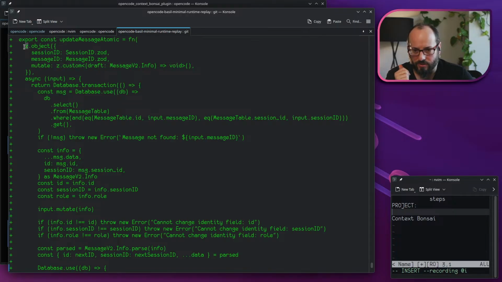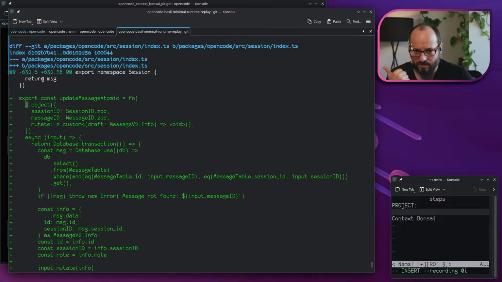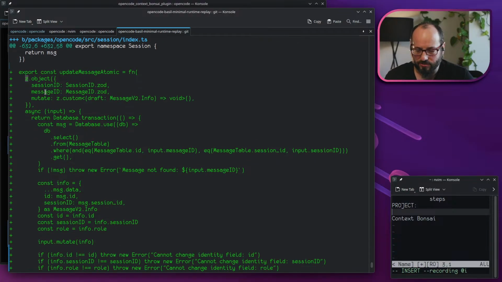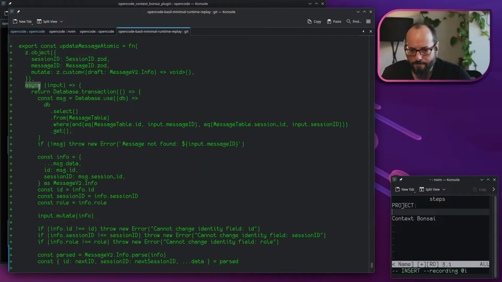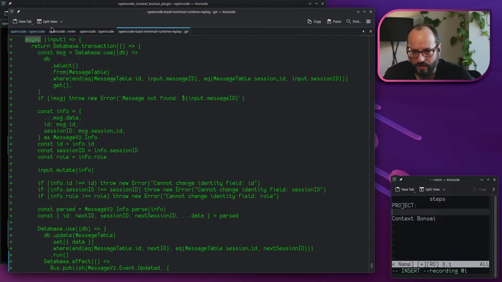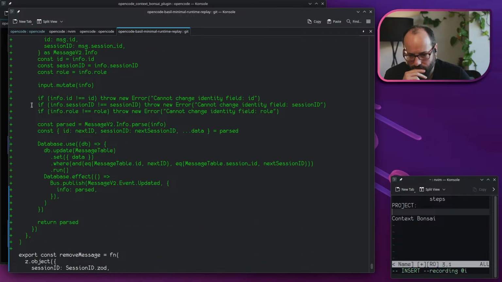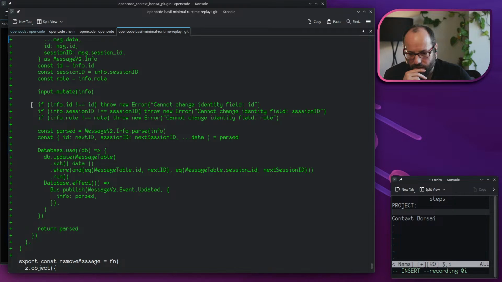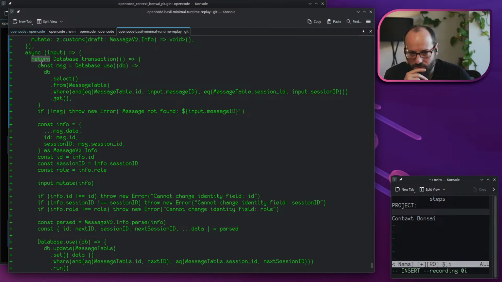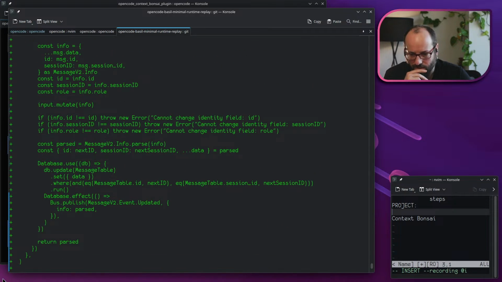Z, I believe, is referencing Zod, which is like a model definition framework library. And we've got an async, takes an input, and returns database.transaction. And the database.transaction return is the entire of what this is.